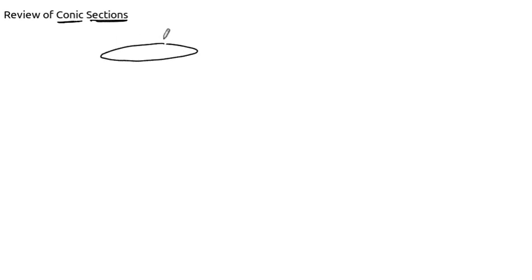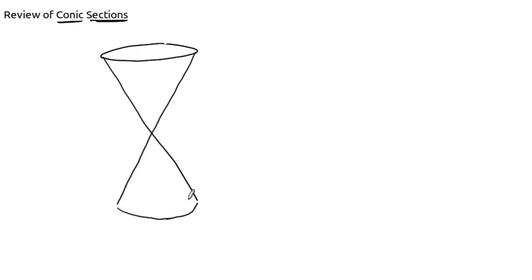So a cone in mathematics, remember from our study of chapter 12 with the vectors, is actually what you might call a double cone in the real world. It's got a top nappe and a lower nappe, an upper and a lower nappe, and they meet at what we're going to claim is the origin here.